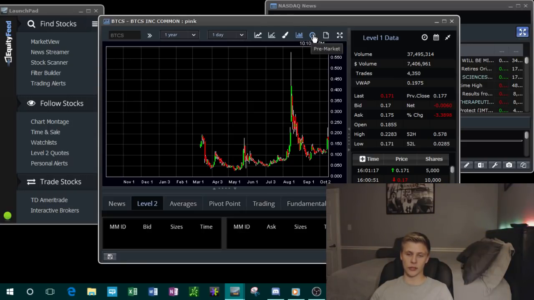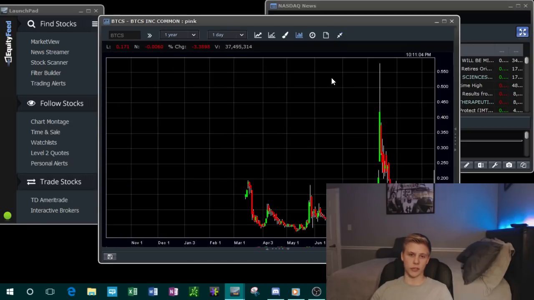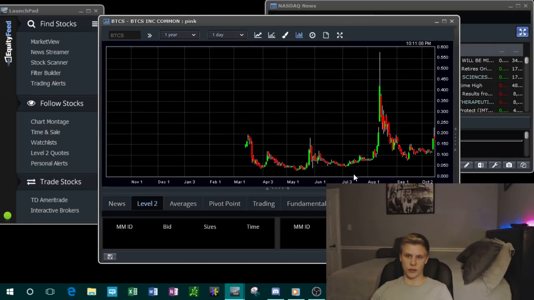And also you have an option of showing pre-market. So if you're on a NASDAQ stock and you want to look at the pre-market action, you can hit this button and it will bring up the pre-market. And you can also save your settings. So say you have a bunch of different overlay studies and different indicators on there, you can hit that button and it will save it. And also you can make it full screen, so you can have just a chart on here, remove everything else.